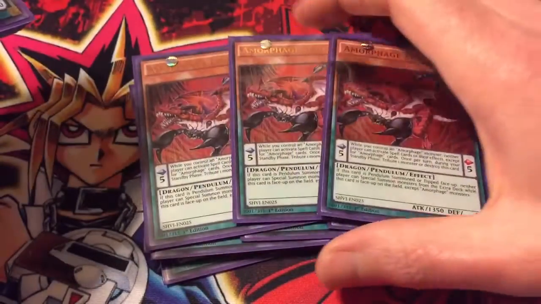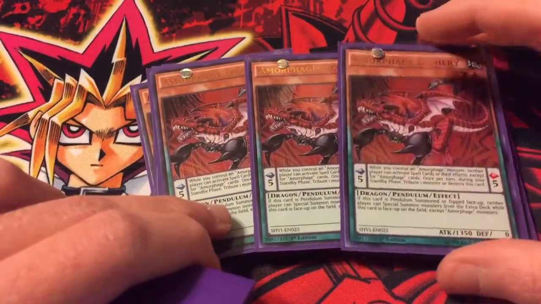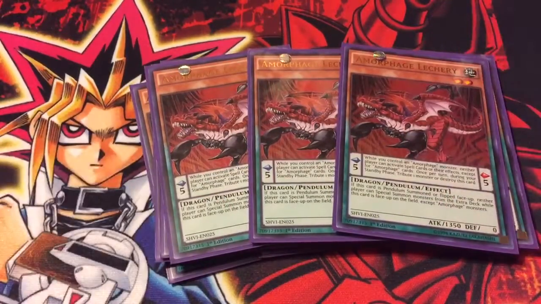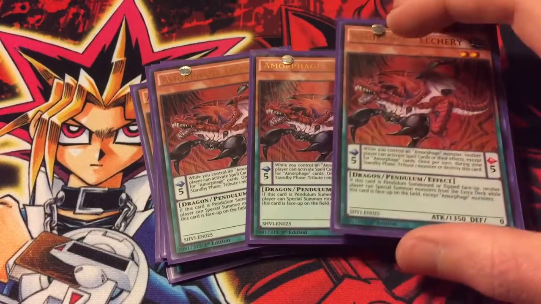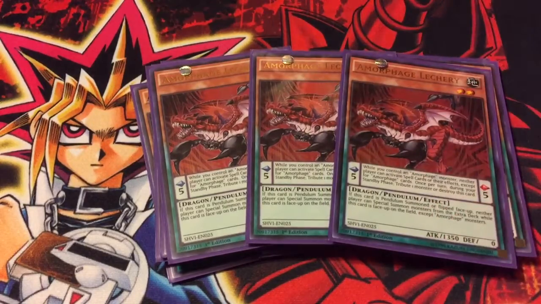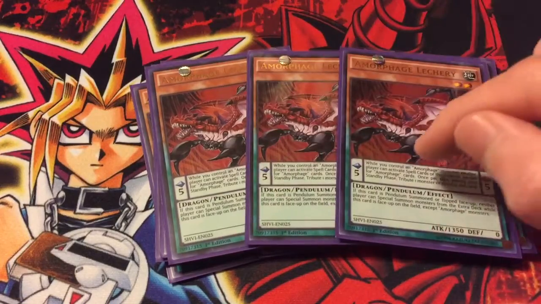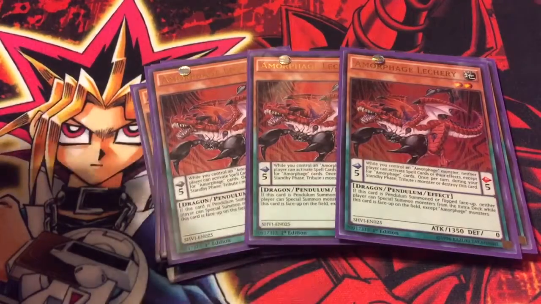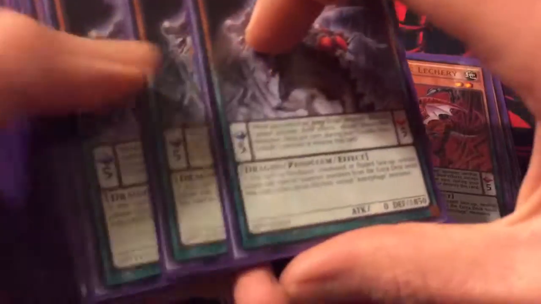Then we got 3 Morphage Lechery, which I know a lot of people are back and forth on 1, 2, 3 different numbers on this guy. I still like 3 just because you can easily just let him die during your turn, and then you can activate spells, and pretty much he's there just to lock down your opponent. If you get him first turn against a deck that's really spell heavy, he can really put in work. So I like 3 of them, and his pendulum effect is your opponent can activate spells, cards, or their effects. So even if there's a face-up card already, they can activate that effect, which is pretty awesome.